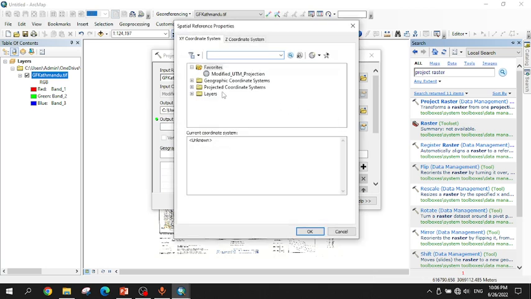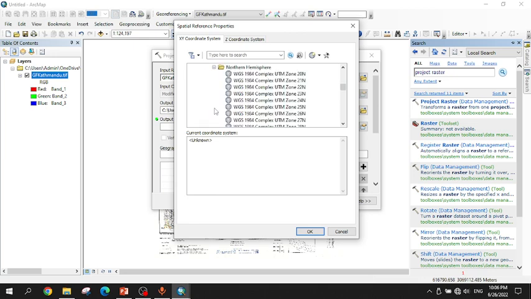Then from here just click the plus sign next to projected coordinate system, and from here you have to go to UTM, then plus, and from here go to WGS 1984, then Northern Hemisphere.